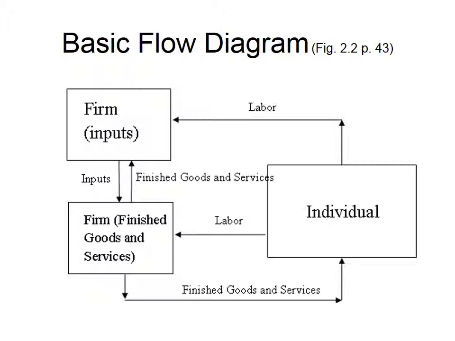But this is very similar to the flow diagram. It's a very basic diagram. This explains what I've just said. You have two types of producers, and we'll deal with this when we get to types of goods. You have producers that produce inputs, such as in the primary industry, let's look at an extraction industry, which is mining. Coal. They produce coal, which is used as an input by other producers, namely, say, steel producers. Then you have a firm that produces finished goods and services. Then you have the individual.